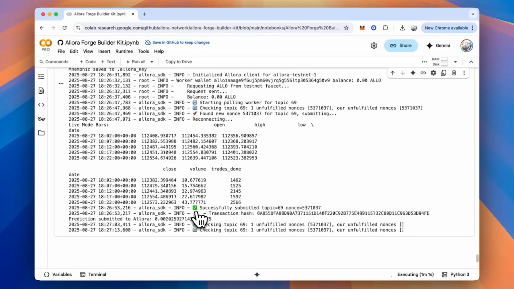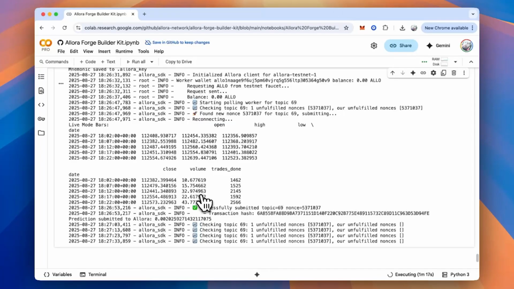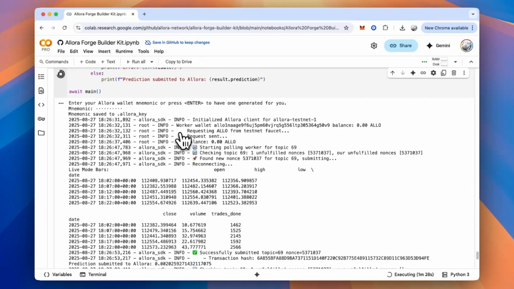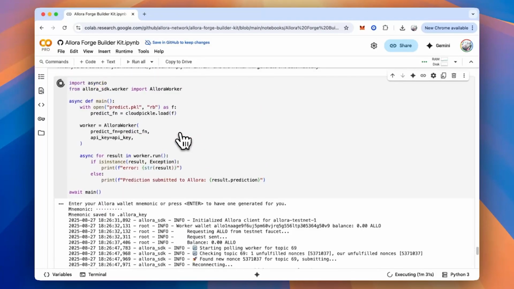And if you want to continue to submit predictions to the Forge competition, you have to leave the worker online and let it keep going. And in this case, I think every 5 minutes, it's going to submit another new submission. Some other topics are going to run more slowly, like every 2 hours, but just keep in mind that this needs to be running in order for you to be submitting. If you stop the notebook, it stops running. So it's really meant as an instructive way to do this, and you can easily package this into a Python file and run it anywhere else. It's really up to you.